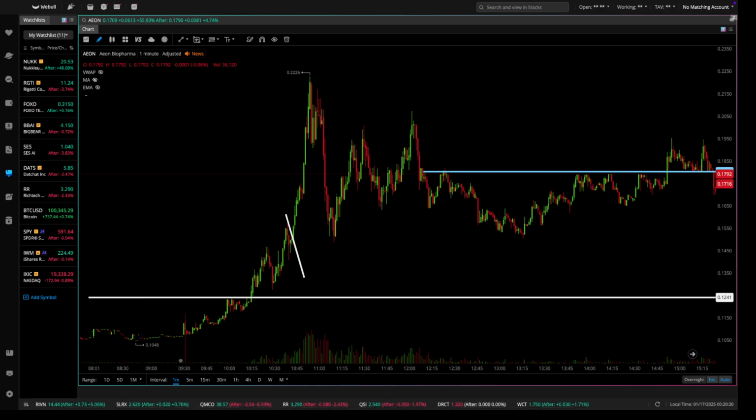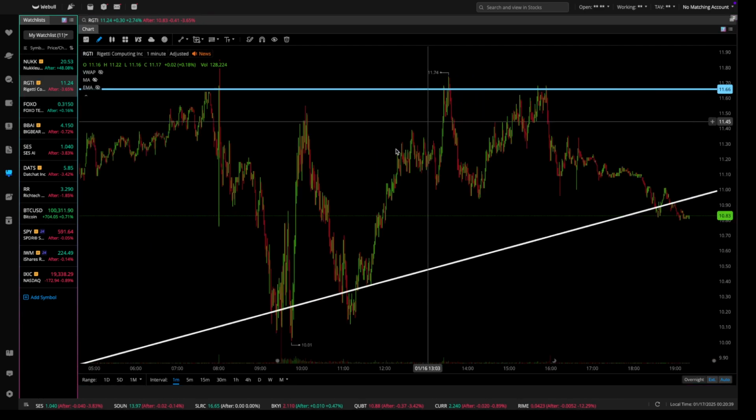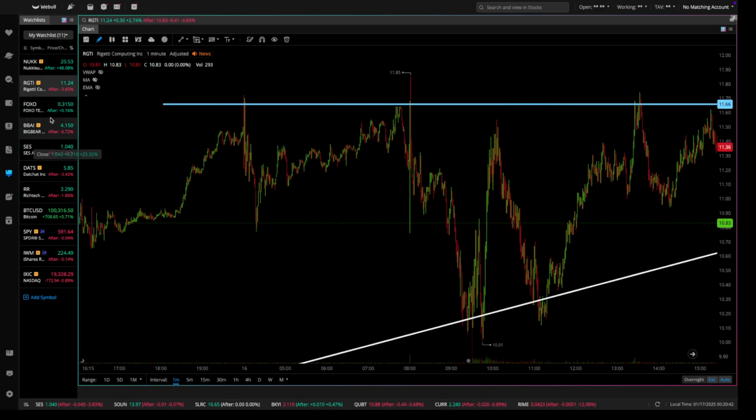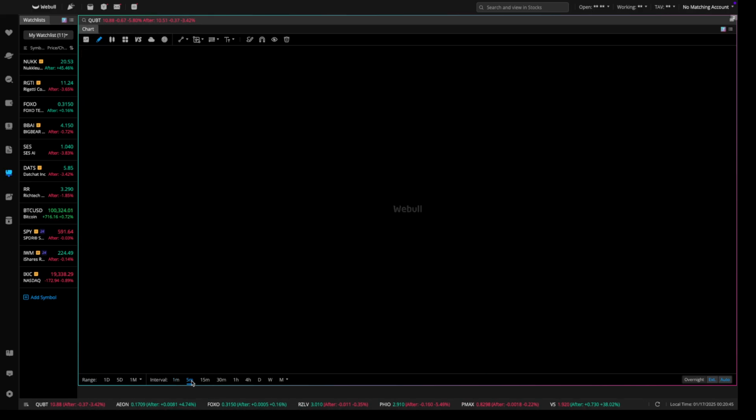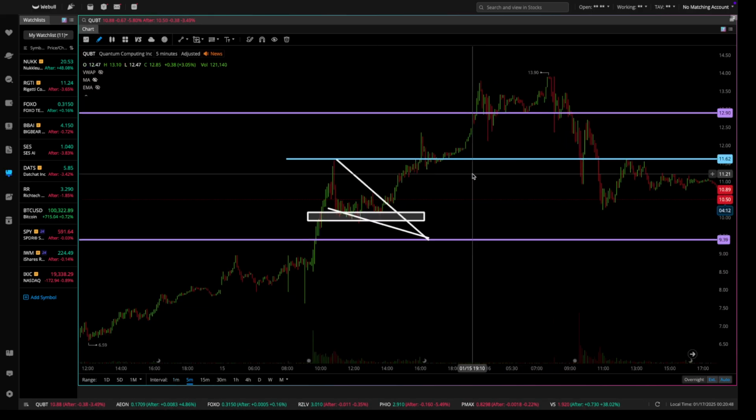End of day squeeze. What do I mean by end of day squeeze? Not every player has an end of day squeeze, but you could use examples like, let's see if RJTI had it. I think RJTI had it yesterday, or QBT. I think these players had it yesterday. I'm not sure when. You probably won't find the example today. I didn't see many do it today.